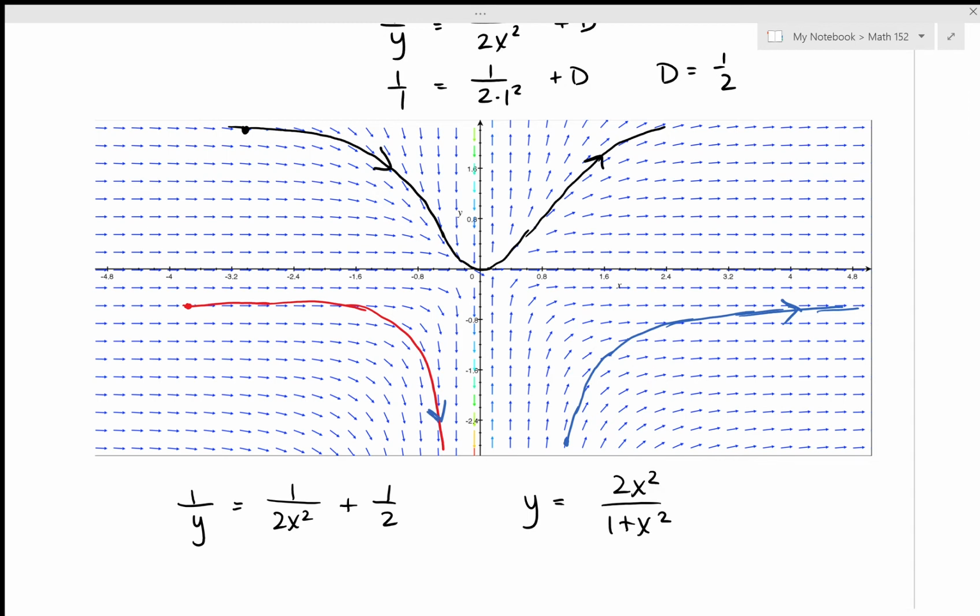I guess maybe the final thing I want to say about the initial condition, imagine this is a situation where you're modeling the ocean waves, and you're saying you're going to have a differential equation that models the ocean wave flow, and you're going to solve that differential equation, and what it's going to be telling you is the position of a dropped object over time. So you imagine dropping an object into the ocean, and then you want to find a function that tells you where is that object at any time t after you've dropped it into the ocean.